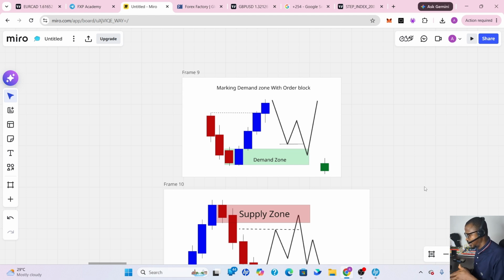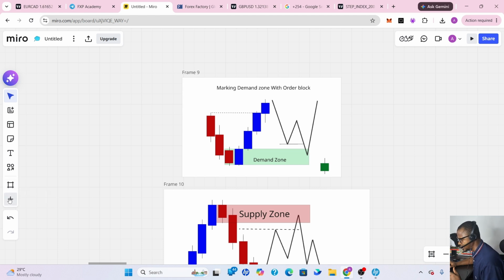Supply zone, you can think of it like the support and resistance that we all knew when we started trading, you understand. But along the way, traders discovered that the zone makes it easier for you to capture a good setup as a trader. We discovered that the zone plays better. Instead of using support and resistance randomly, traders now find a refined approach to trade the market. And I'm going to show you how you can mark this demand zone on your chart.